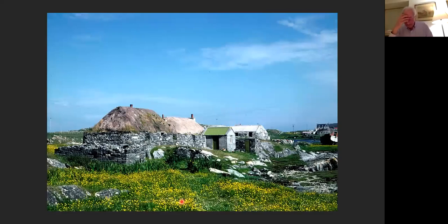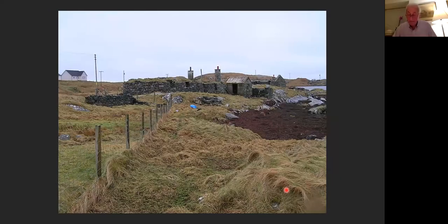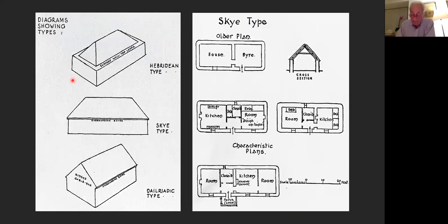Moving down through the islands to the Isle of Bernary, at Ruskery — truly life on the edge, with the high tide line just here. These cotter's houses were photographed in 1978 and the site gives an impression of being very well cared for. By 2009, the site was sadly abandoned and decaying, resulting in an irretrievable loss of cultural value within the span of a single generation. The openness of the foreshore is now interrupted by fence lines indicating private ownership taking priority over common land, alongside the advance of new kit housing on the horizon.